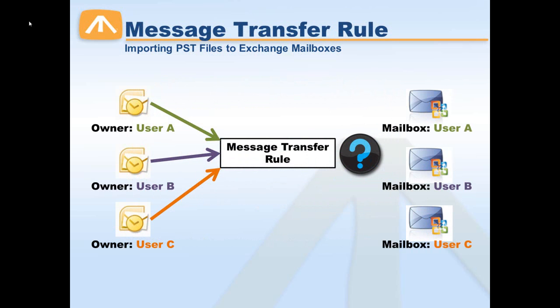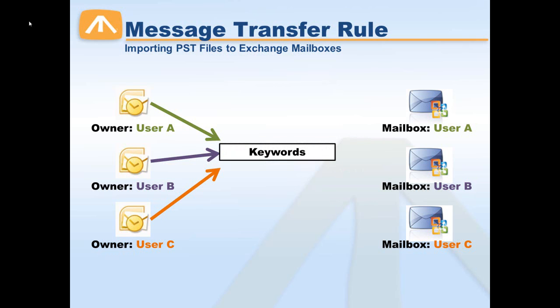The second step in this process is to assign a transfer destination. MailAttender supports a special rule type that facilitates the transfer of email messages from one email store to another, called a message transfer rule. The transfer destination is dynamically assigned based on keywords. Using keywords, you can assign different transfer destinations to all of your PST files with one assignment instead of per PST file. Since we're not listing an individual Exchange mailbox as a specific destination, we refer to this type of transfer as an indeterminate mailbox destination. This should begin to make more sense as we step through the process.